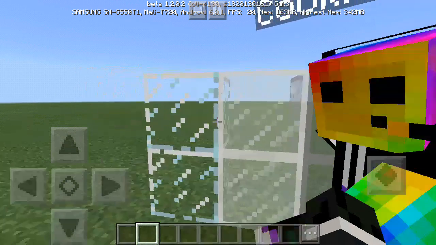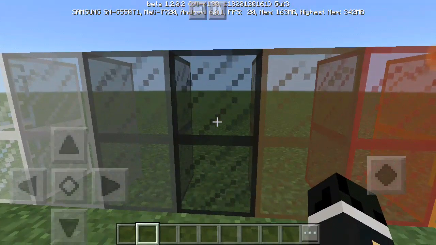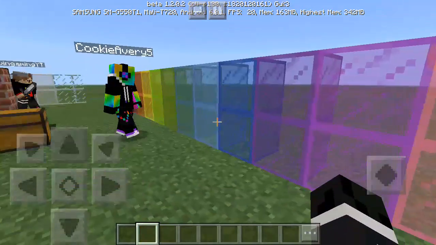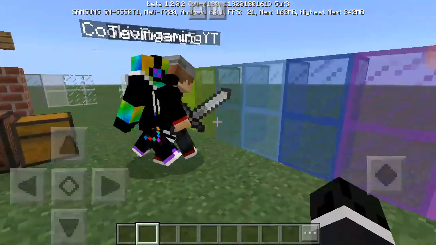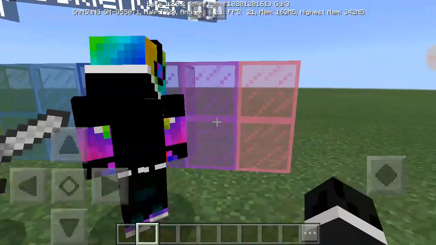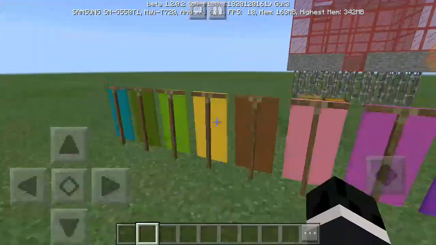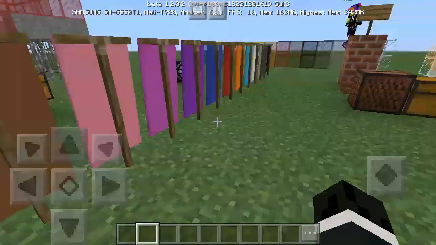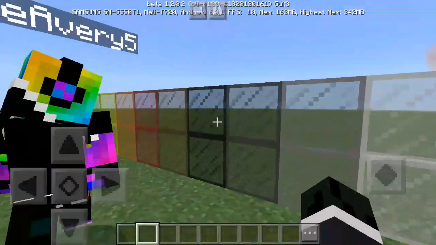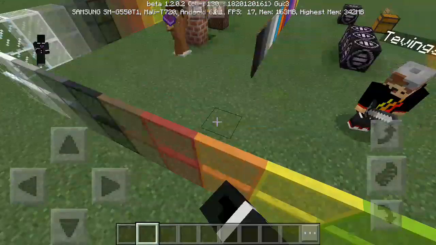As you see, we have the colors from the normal glass to white, light gray, gray, black, red, orange, yellow, green, lime, light blue, cyan, purple, magenta, and pink. Those are all the colors for it, same as banner colors, concrete, and concrete powder. We also have paints, same colors, they're just flat.